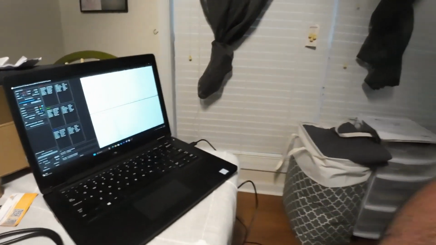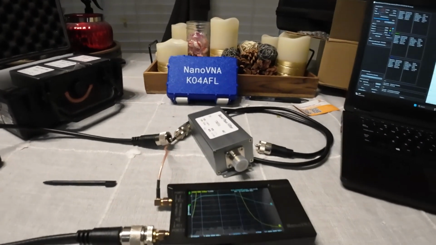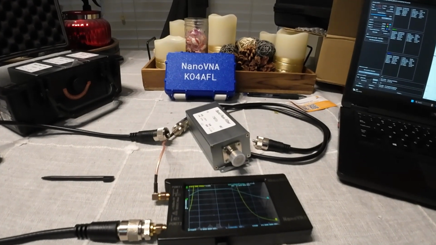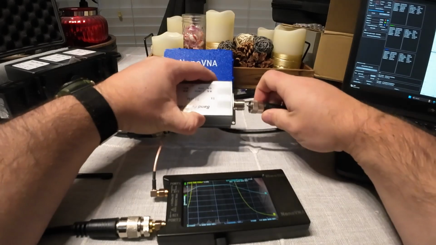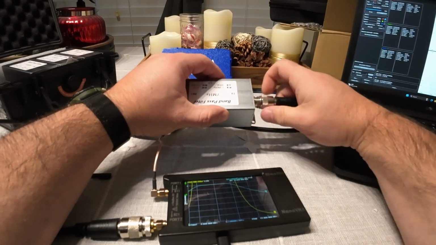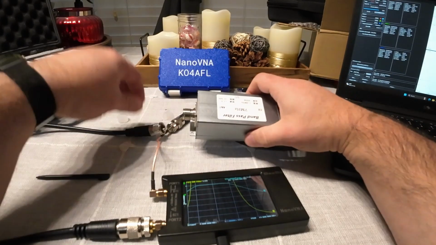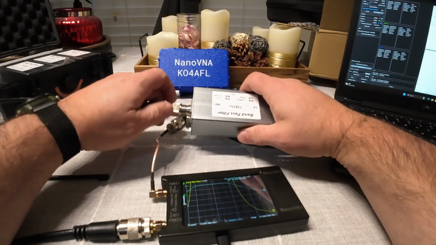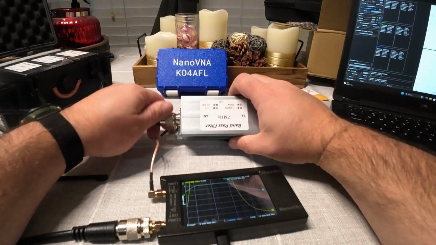You've probably seen these filters in some of the other guys' videos, but I've got my NANOVNA and NANOVNA Saver set up here. Let's take a look and see how everything looks here on the workbench. And I've got the NANOVNA set up with an S21 log mag where I'm squirting the signal out the 1-1 port and I'm bringing it in the 2-1 port, which is why, yes, the filter's upside down.